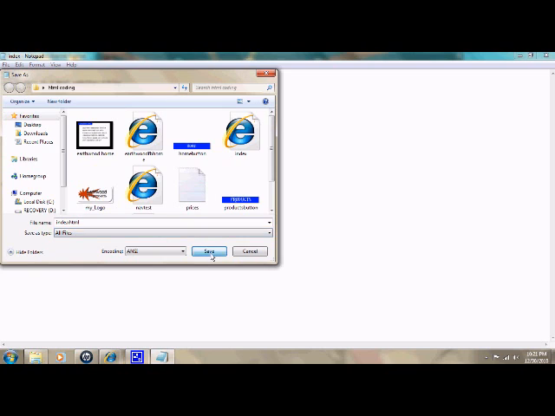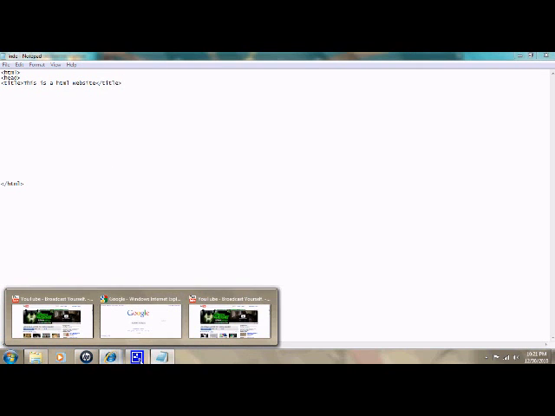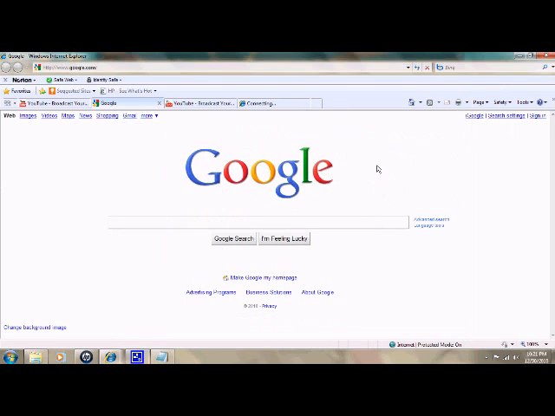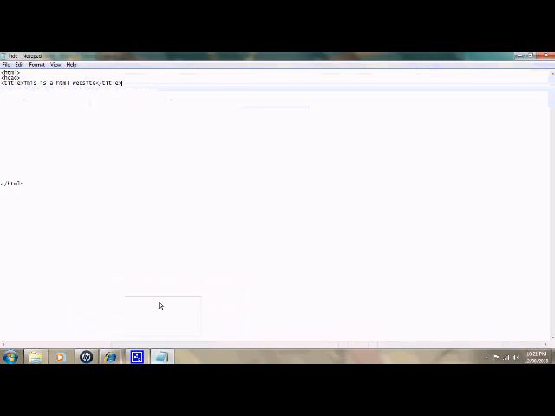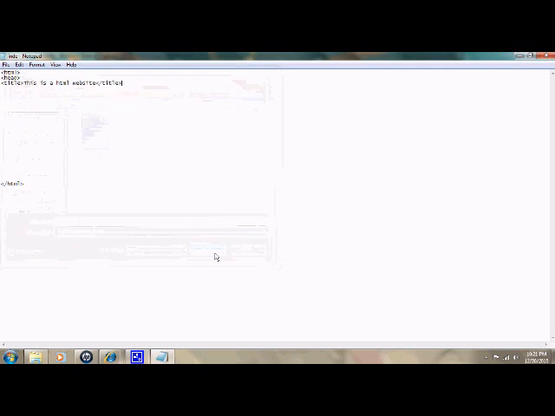So save that. We'll go to our file and click on it, and then it'll take us to this page. Oh, well, that's from earlier. Here, let's save it as something else. Save as index.html, and then save.